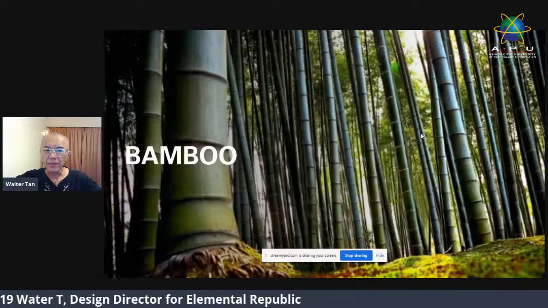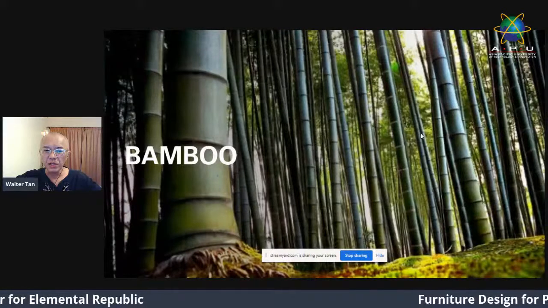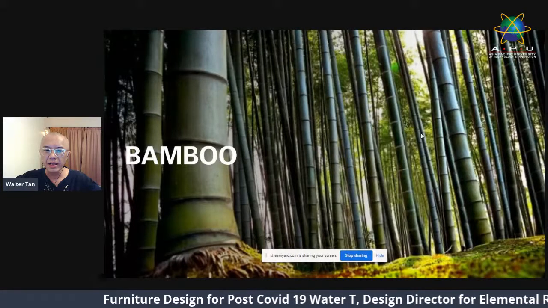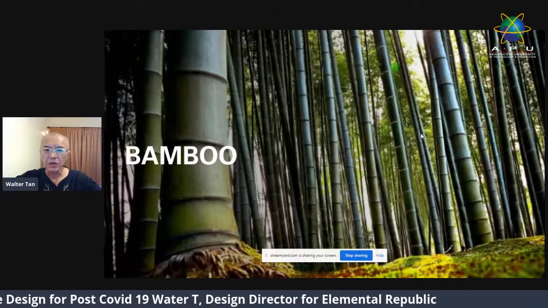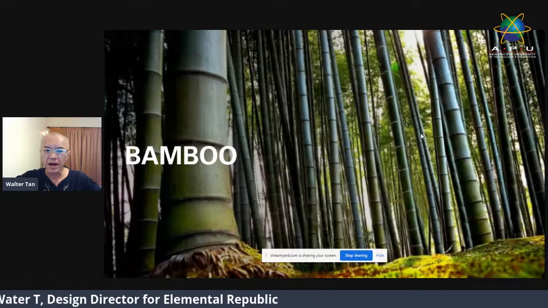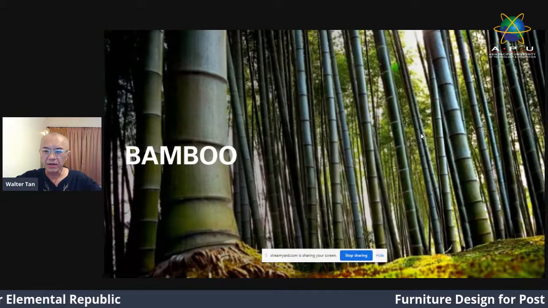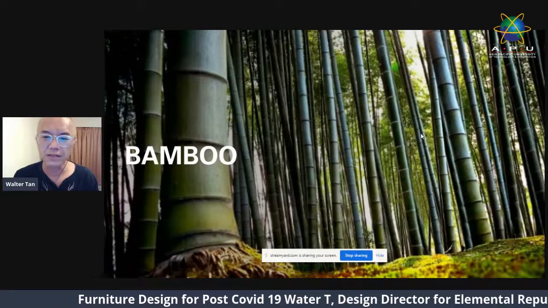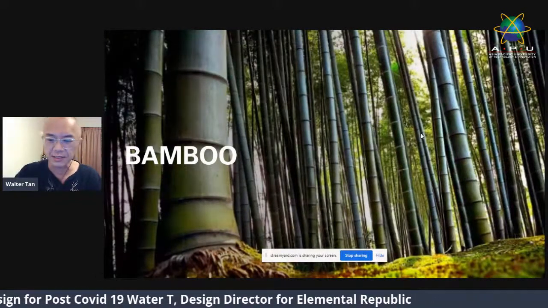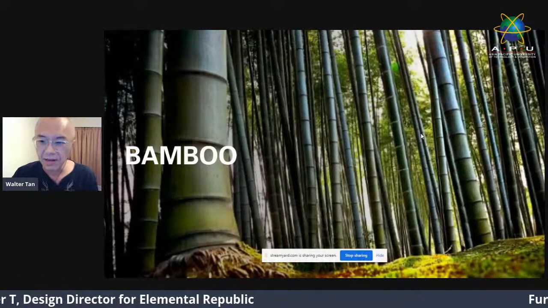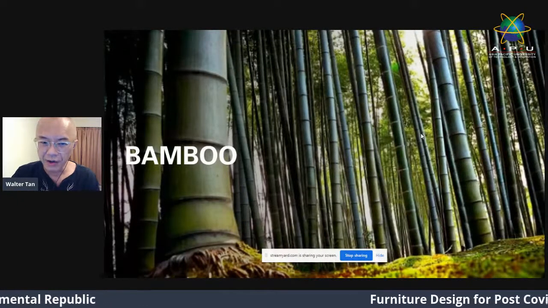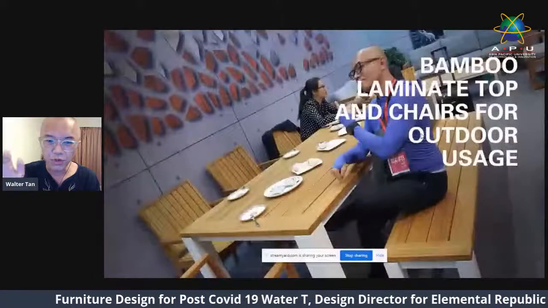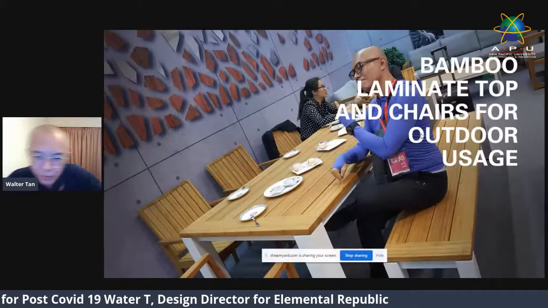Okay, and for your information, bamboo is the fastest growing plant on land. In the world, it is actually sea kelp, ocean kelp. The kelp is actually a sea plant that grows faster, but on land, bamboo grows fastest. Okay, and it's actually environment friendly. I will show you the thing that I designed before with bamboo. Okay, this is me, very happy man.